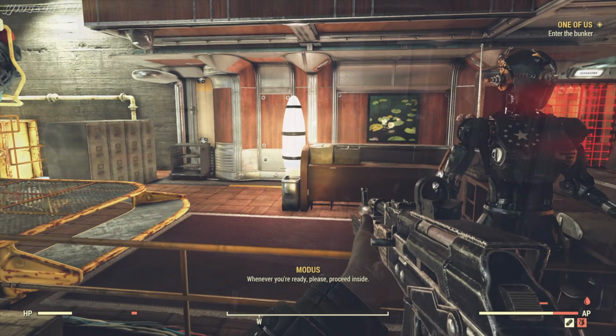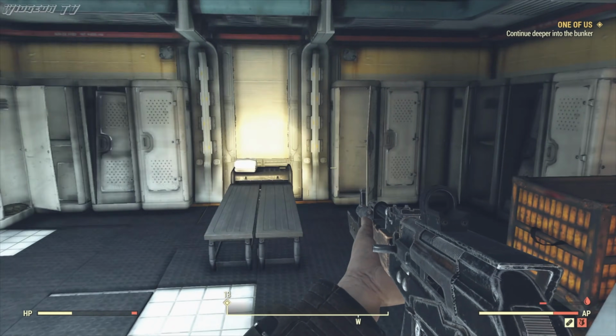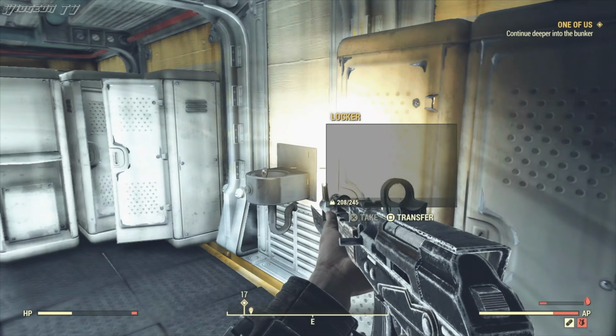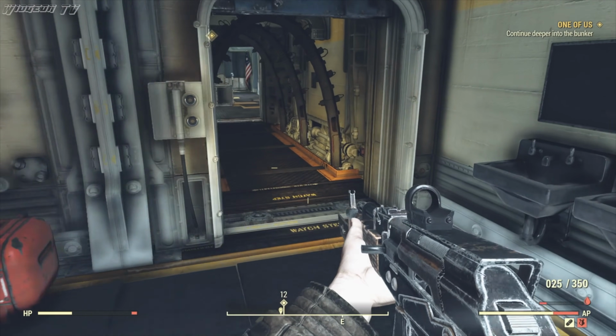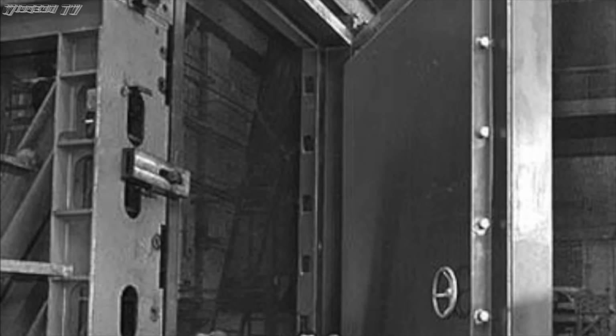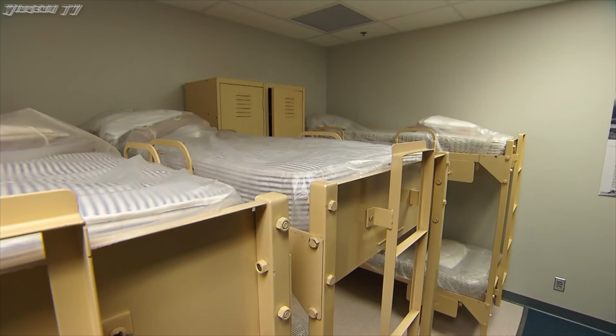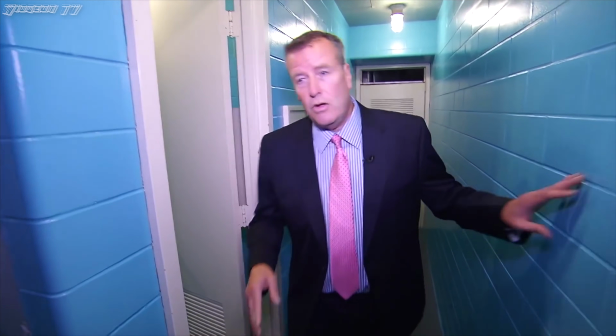Well, let's head further in. Down this corridor, we enter a locker room, and then we are funneled down a decontamination tunnel. If you've seen my dedicated video on the White Springs Hotel, also known as the Greenbrier Hotel in real life, this is almost the exact same process that high-ranking officials would go through in case of a real nuclear attack on the United States. From here, lawmakers are then ushered down a very narrow hallway.